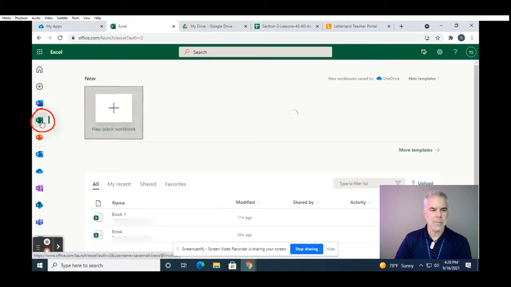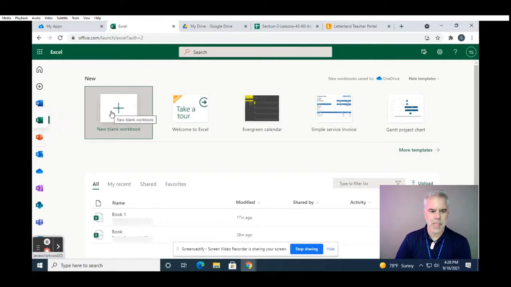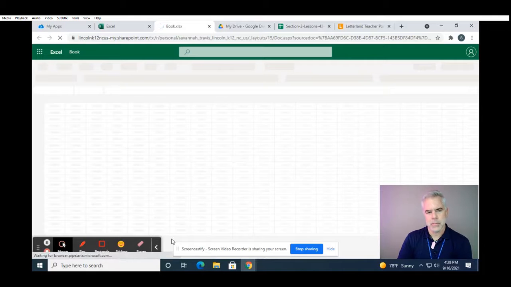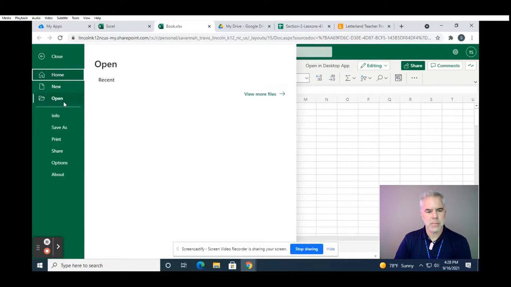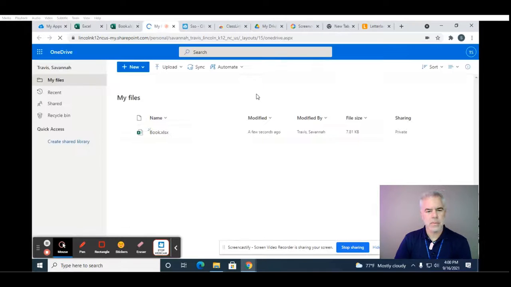So now we go to Excel. And again, the easiest thing is just to open a new blank workbook. Do File, Open. And then we have to do View More Files.